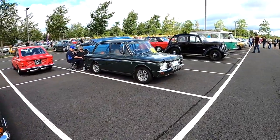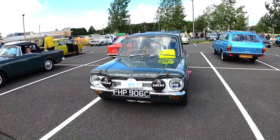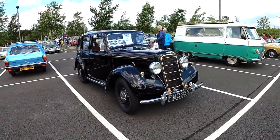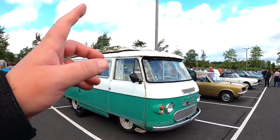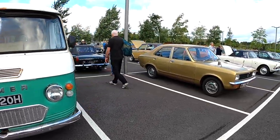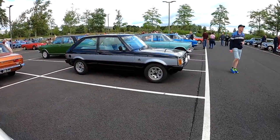Of course, again, I love them all, but I'm obviously going to be drawn to the Imps, as we have one on the channel. A 1965 Hillman Rally Imp. Hillman Minx. Magnificent, never heard of that one. Nice Commer camper with a pop top. Another Avenger, an earlier Avenger. It's another Alpine, next to a lot of Sunbeam, they're commanding 20 plus K at the moment in the UK.